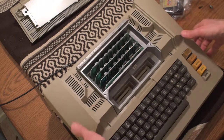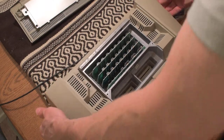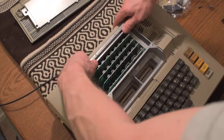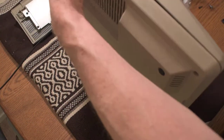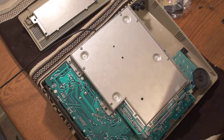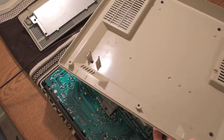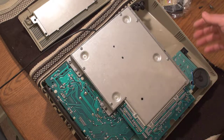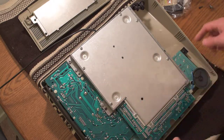I want to at least look at the capacitors on the power supply. Now, the bottom. What a mess. The bottom is coming up in one way, but not the other. Yay, I got the bottom of the case off. That's the bottom. It's dusty. And there's the underside of the shielding on the motherboard, and the power supply is over here on the left.